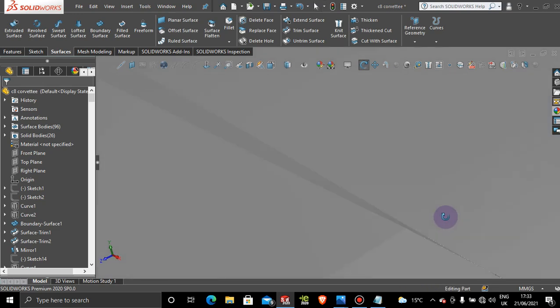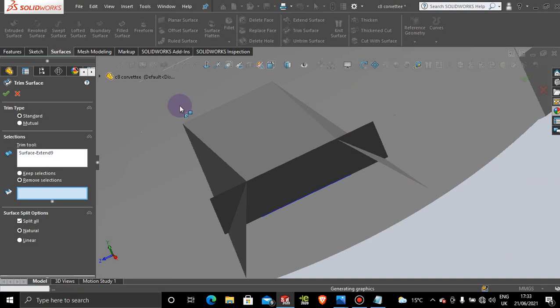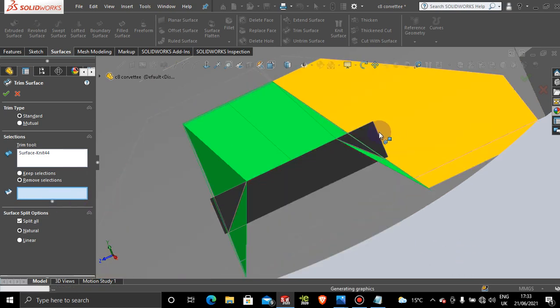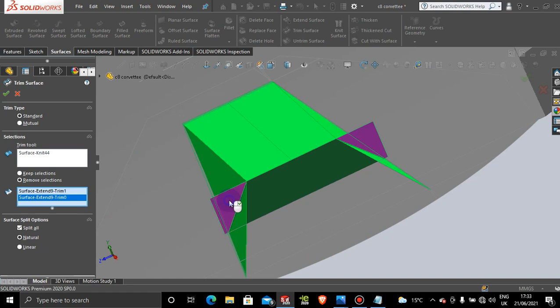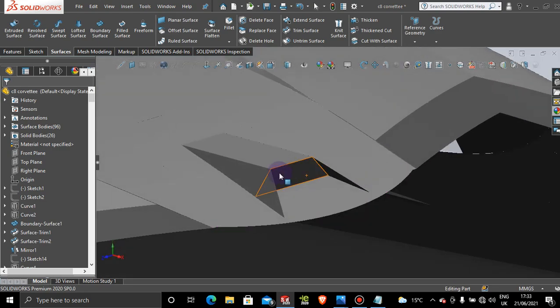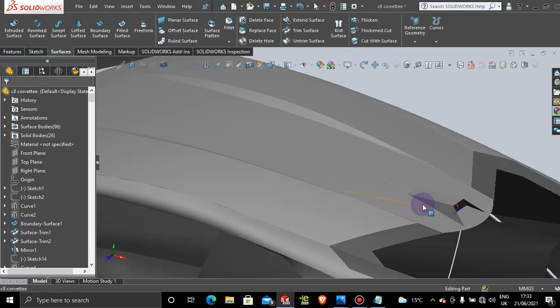All right, and we should be able to trim with the surface itself. So let's go to trim surface, and then clear the selection. And the trim tool is going to be this whole body that we just made, and we're going to remove these outside small pieces here. Press OK on that. All right, good. So now we have that flat surface in there where we needed it.